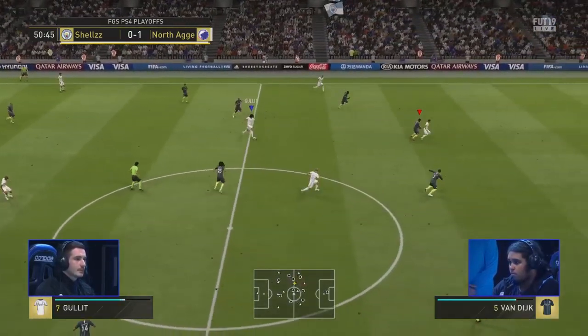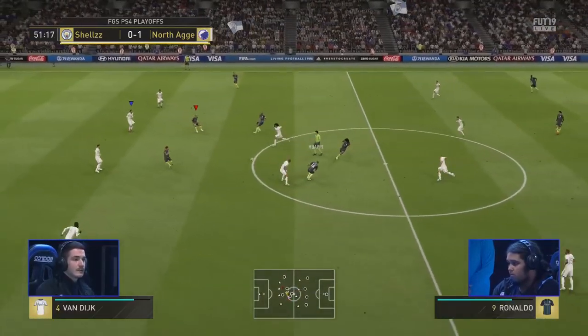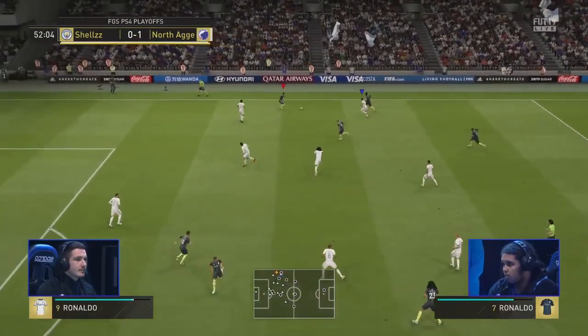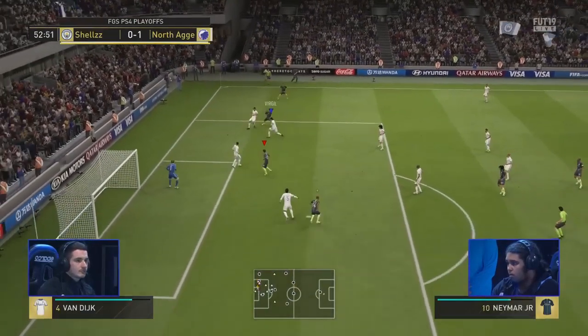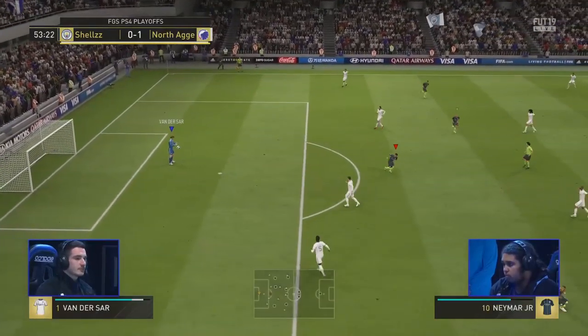Going forward, Shellzz has been struggling to find that space, and I wonder whether a formational change might happen, especially as we go into that second leg. Well, maybe this is the chance. You see, Vieira and Gullit were both caught out, just pushing upfield, trying to drive the attack. Now maybe the counter-attack here for Shellzz is what he's looking for. Ronaldo inside the box, lots of tricks and turns, but again, no real penetration coming in from Shellzz.